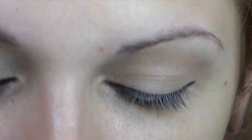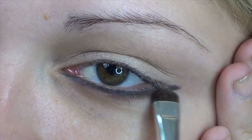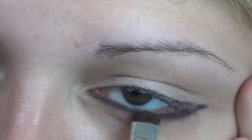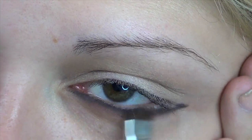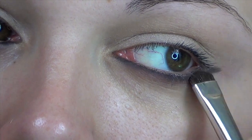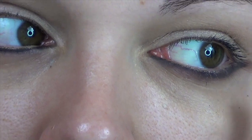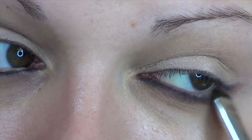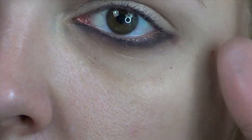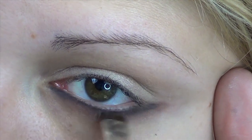And in that same palette there's a taupey color. I'm going to hold the skin tight, smudge this all underneath. Now through here, hers is very circular. It's kind of odd. It was kind of weird, but it looked interesting, so just continue smudging.